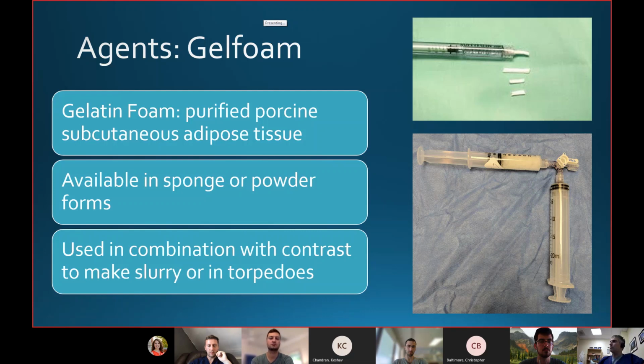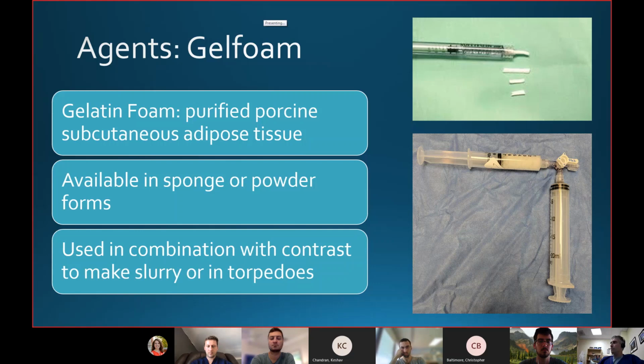It also comes in a powder that you can mix with contrast and saline to make a slurry. We use this all the time. When we do biopsies, particularly in the liver and the kidney, where we worry about bleeding, we put a little bit of gel foam in on our way out, and the way that we use that is called a torpedo. We take a little piece of the gel foam and roll it into a cylinder. We put it on the tip of a small syringe, inject it into the biopsy needle, and then push it out. That gel foam fills the hole that we made with the biopsy and causes clot to form. It's easily seen under ultrasound and CT because it has air in it, and that air stays in there for several hours until it gets reabsorbed.